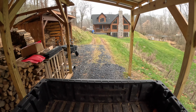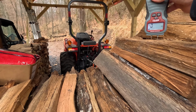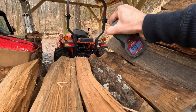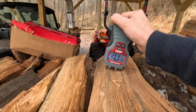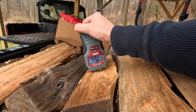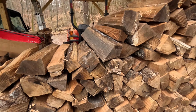All right, so this is some of that red oak I brought up here, I don't know, 2 months ago, because it was a little, not quite ready. It was like a little over 20%. Let's check it. There we go, 17, 16, 18, 17, 17. Yeah, it's good. This stuff is all like, I don't know, right around 17 now.